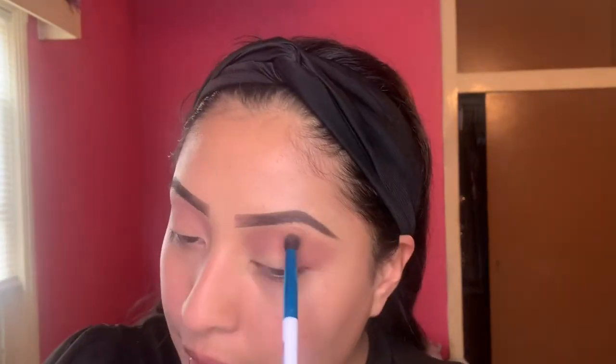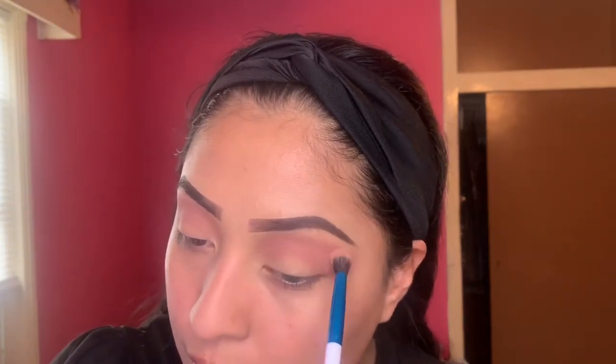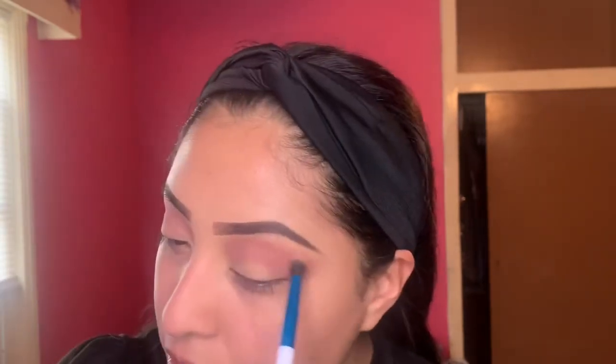I went with this one and then I went back with this one just so that we could give it that little... Okay, you can see. Okay. I want to show you guys some hacks of what I do, because I am not a pro at doing cut crease. I did post a look yesterday, and trust me, it took me forever. But then I was like, you know what?